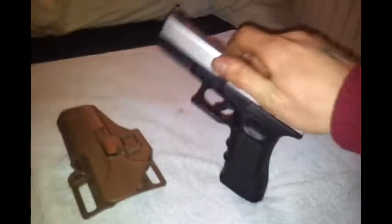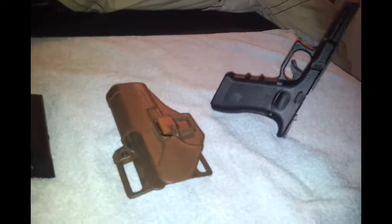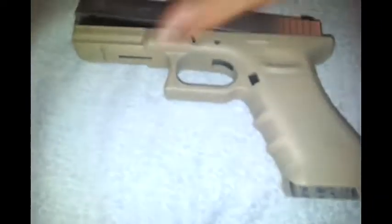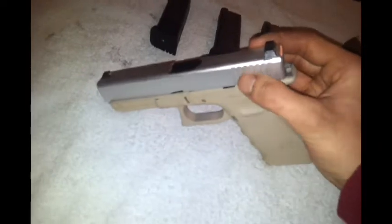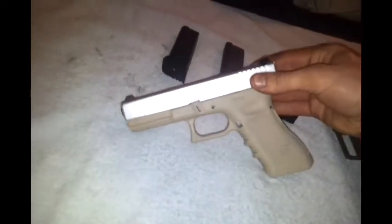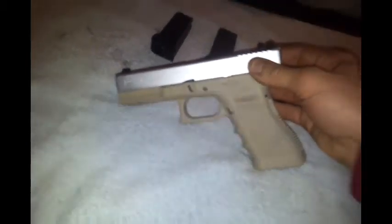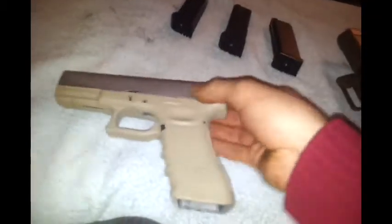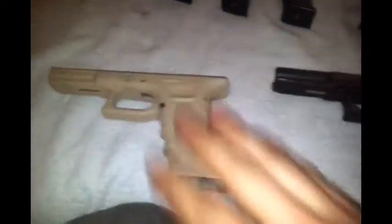Let's see if I can get this slide off with one hand — I am getting good. So let's have a quick look at what it should look like with the silver slide on. Something like that — a Glock that you don't see often: tan with a silver slide. I really like the coloring scheme of this. All I now have to do is get the internals out of the black frame and put them into the tan frame, and we're ready to roll.